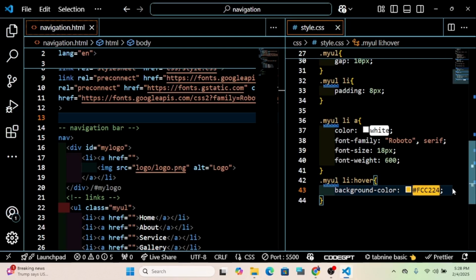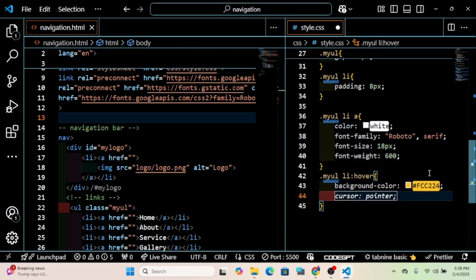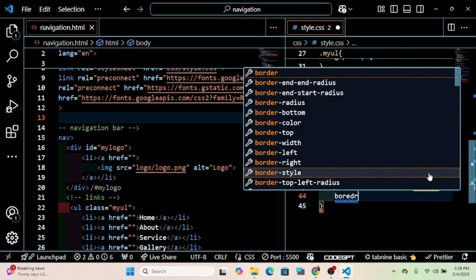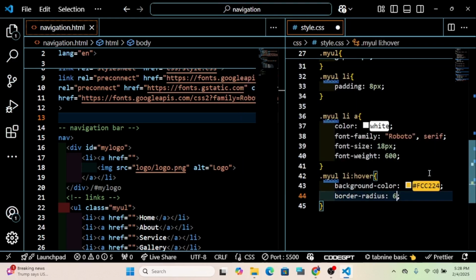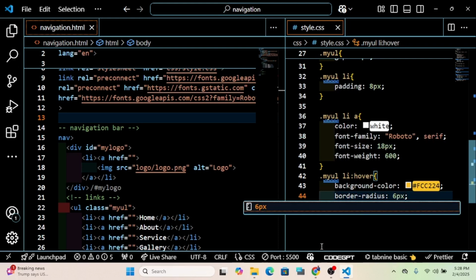Okay, we are now going to say border radius. Let us say 6px. If you notice now, there will be a round. Have you seen it? Okay, we want the color of our text to change to black on hover.